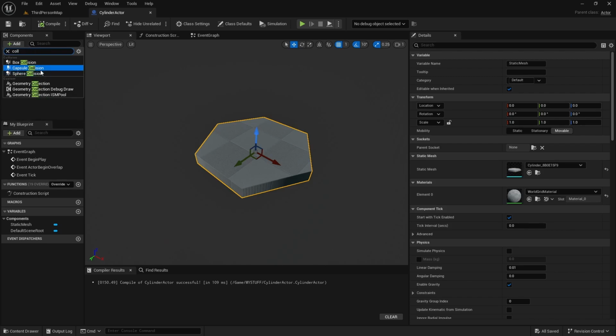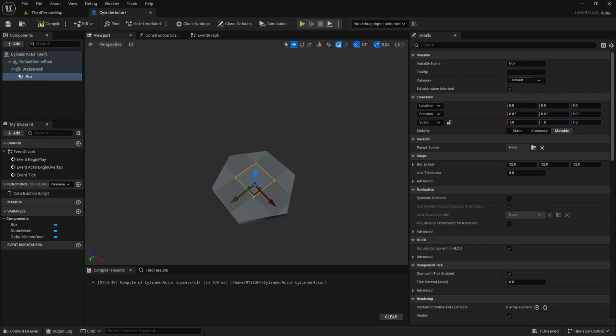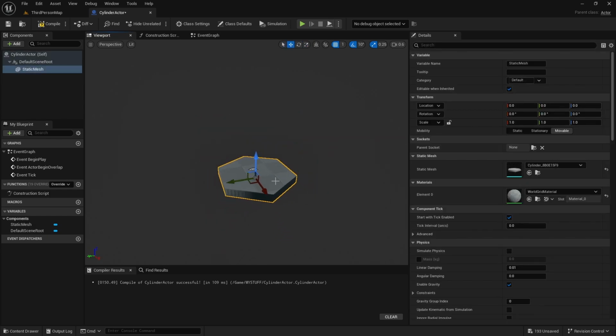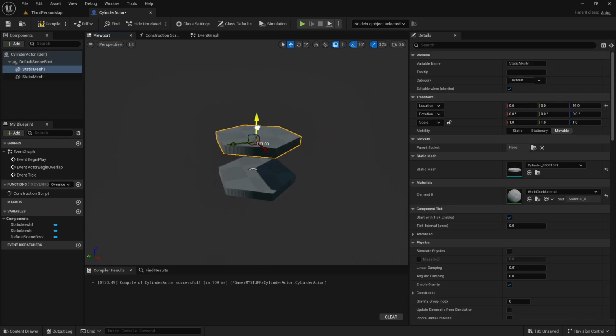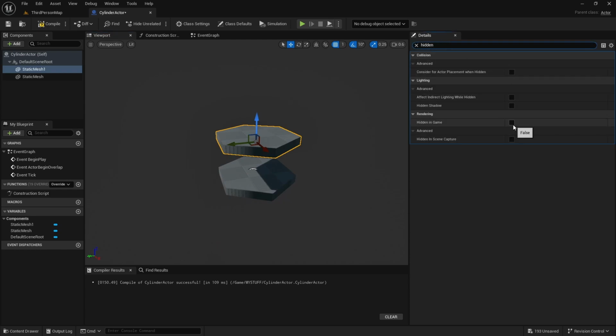Let's go back into our cylinder actor, because now we can make a way to detect when the player walks on the object. Usually you would use a collision component like a box or sphere collision like this, but it's not going to be as precise as we want since our shape is a hexagon, so we'll use something else. Let's copy our previous hexagon and set this second one to be hidden in game. This means that the player won't be able to see it.